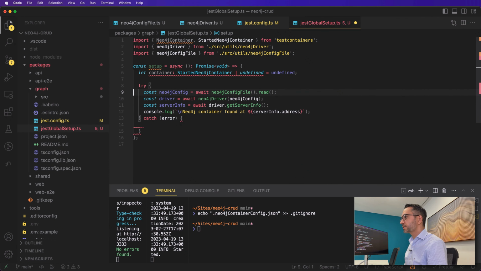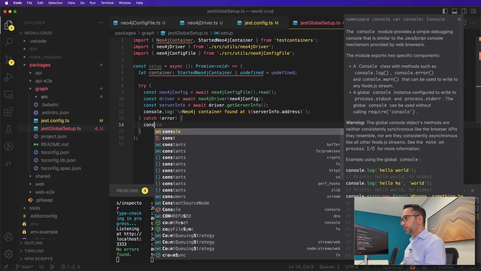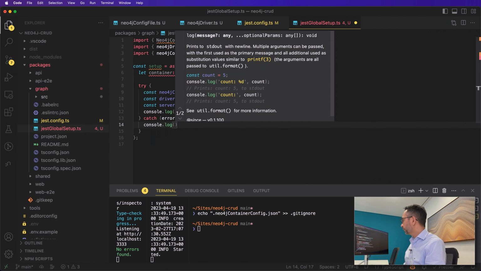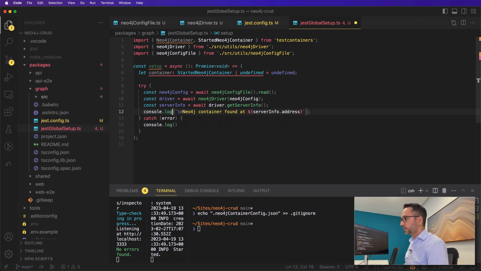Okay, this is the first situation where the Neo4j instance is already running. If not, we are going to output console.info, it would be better, and a string literal here. We are going to add a new line and say that the Neo4j container is being created because it was not found.